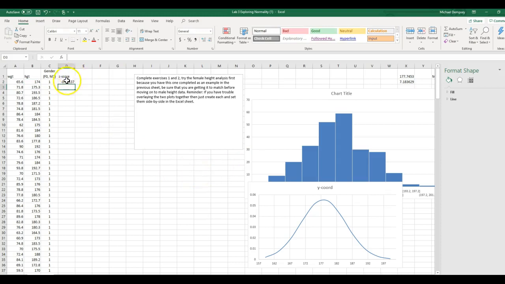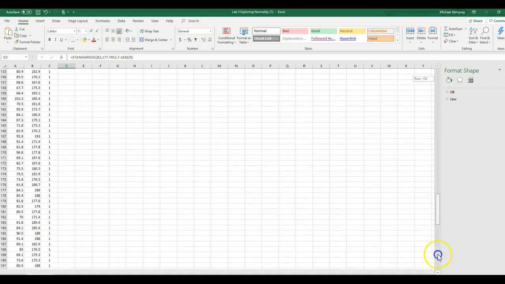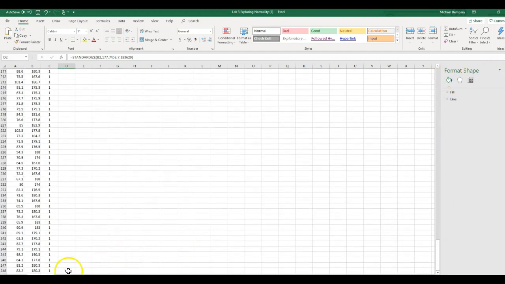So I'm going to press enter, and there we go. I got -0.52. So that means he's below the mean by about half a standard deviation, okay? So remember what we want to do. We want to copy that formula all the way down. I want all the z-scores for all of these heights, right? So if you remember the shortcut here, I'm going to click on this cell. I'm going to hit Control-C. So Control-C highlights that. Now we can scroll down to the bottom, get to that last spot. Remember, hold your Shift key.